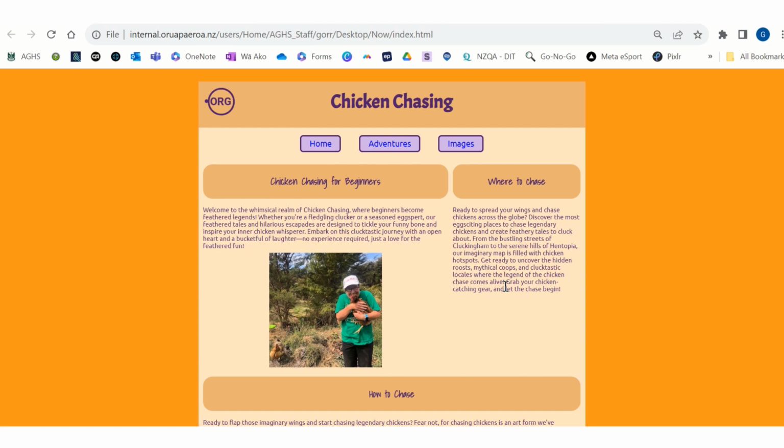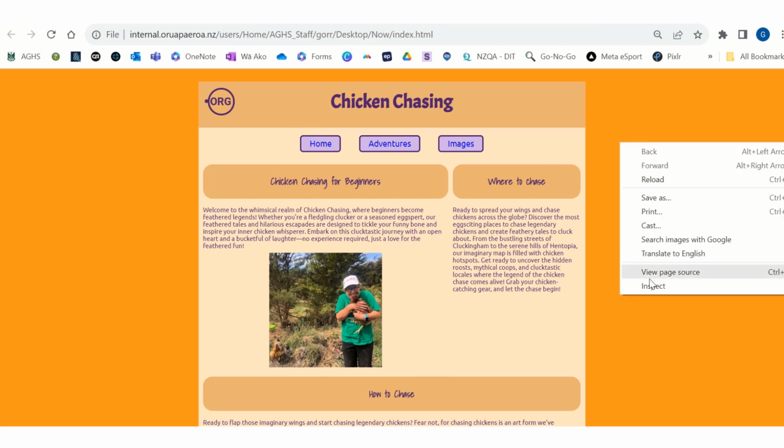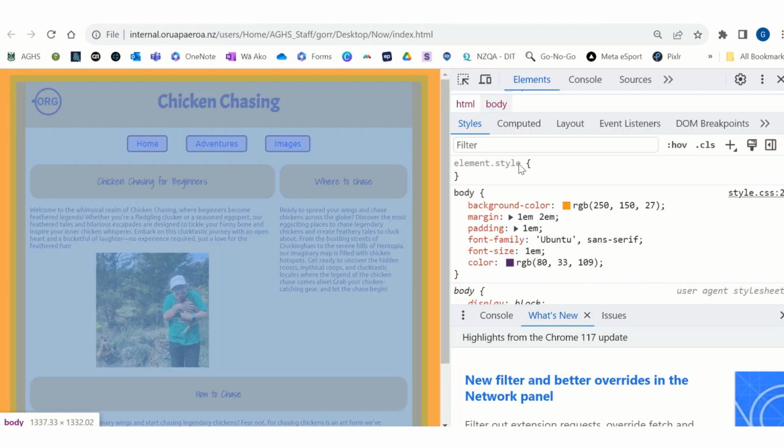Fantastic. Now, there's one thing I noticed, just a wee bit of tidying up here. I'm going to make that text a little bit bigger. And in this header area, there's too much padding at the bottom. So I need to use my inspect tool.